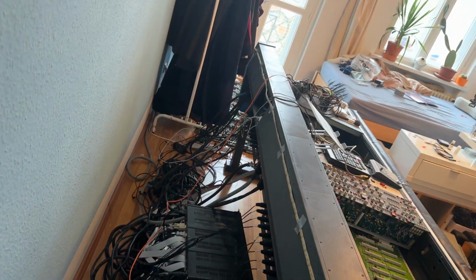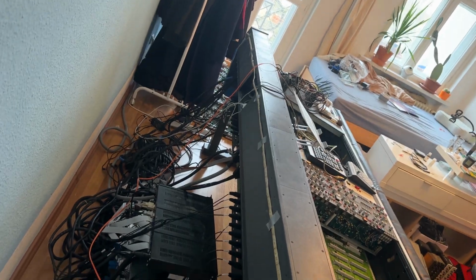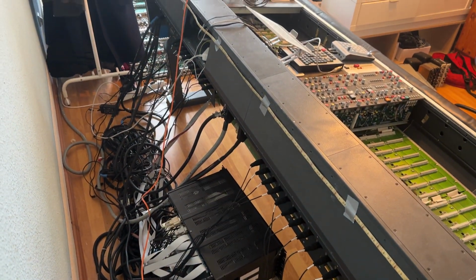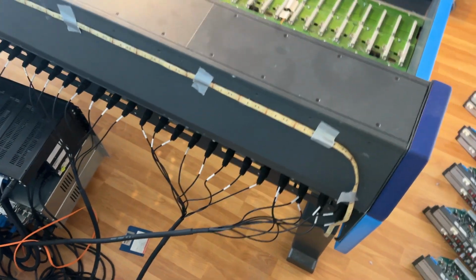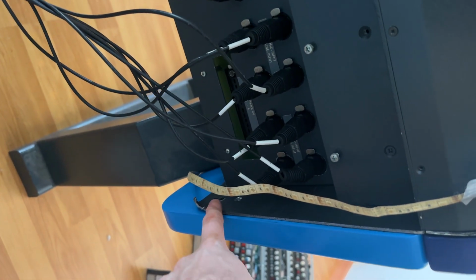Now, this is how it looks from the back. You can see my LED strips, which I will now also fit more nicely. And yeah, next watch me undo all the cabling so we can redo it all. And I noticed in order to fit this thing right here, I will have to undo the sides as well, because it connects to here.